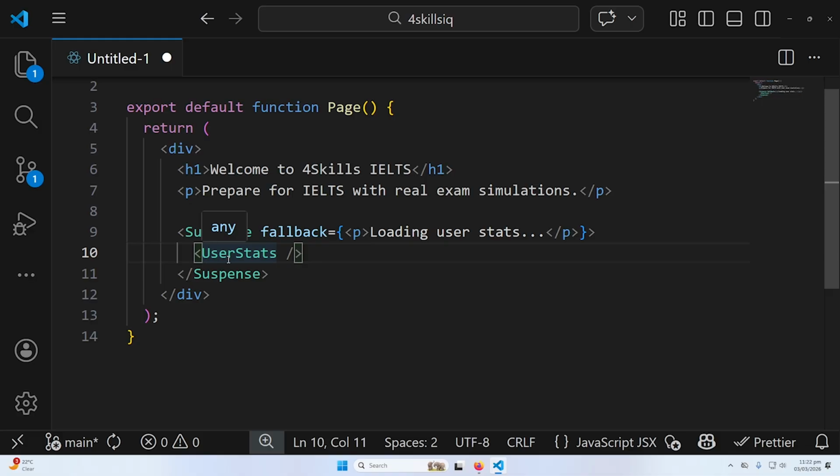Once that HTML is generated, this section will appear to the user where he was seeing the loading state, and the fallback will be removed automatically. So Suspense is a new feature, and on top of it Next.js has built PPR. This is very useful in this case.